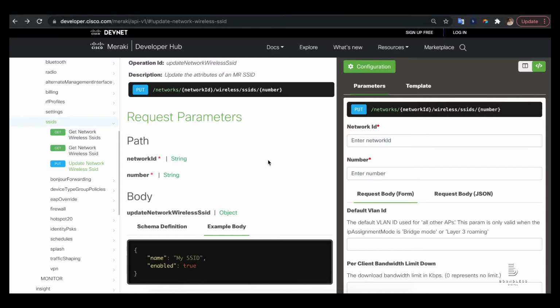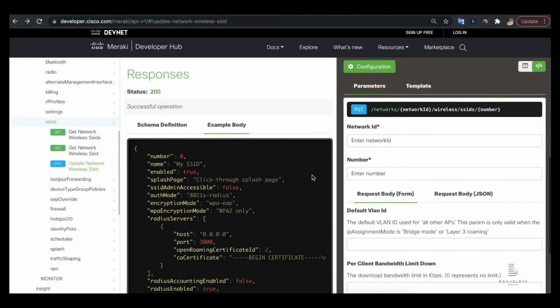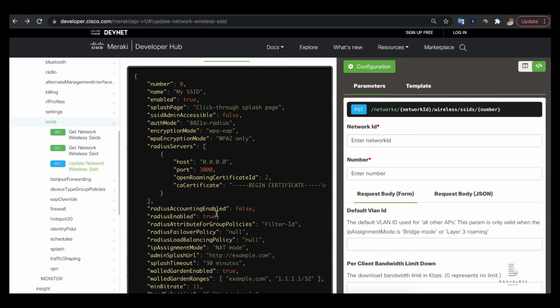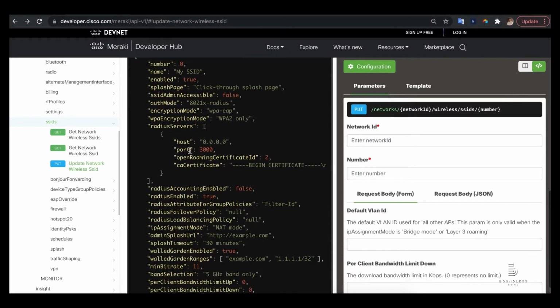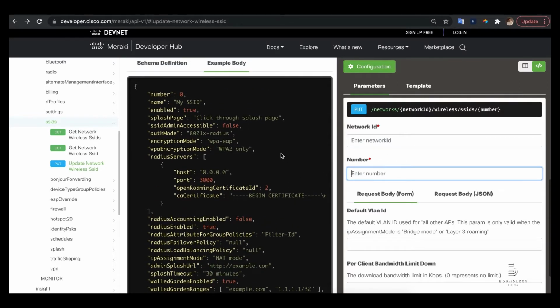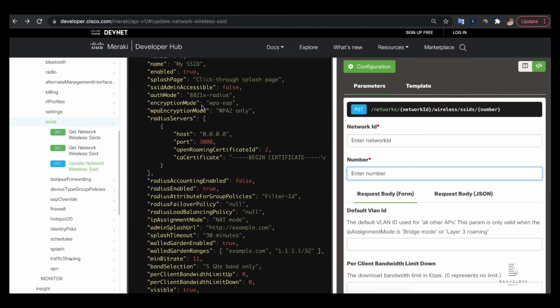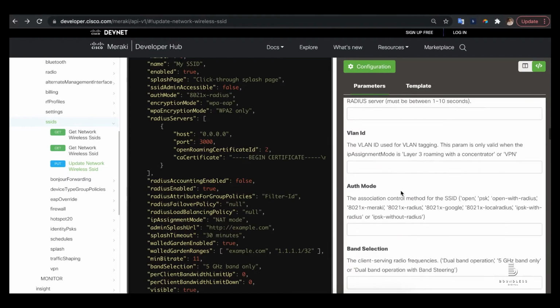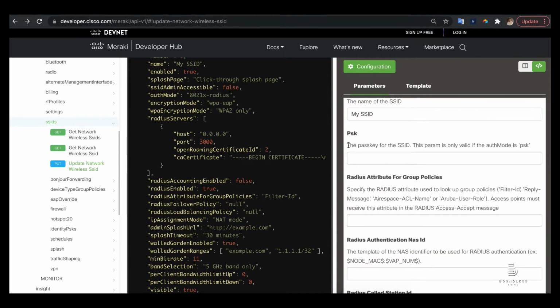So heading back to the API page, here what we see is a lot of variables. So something that you should consider is that you obviously don't want to be editing all of these variables each time you use this API call, and simply remember that you need these two as the mandatory ones. Now, some of the variables you see here are dependent on the other ones. So for example, you can only edit your pre-shared key if your authorization mode, auth mode, is PSK. So if I scroll down a little bit over here, I can plug in the PSK using this API call, but the parameter is only valid if the auth mode is PSK.